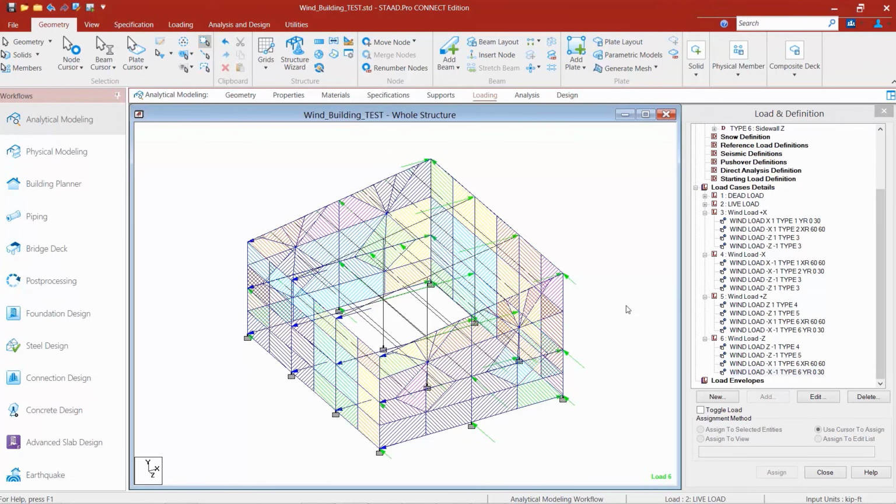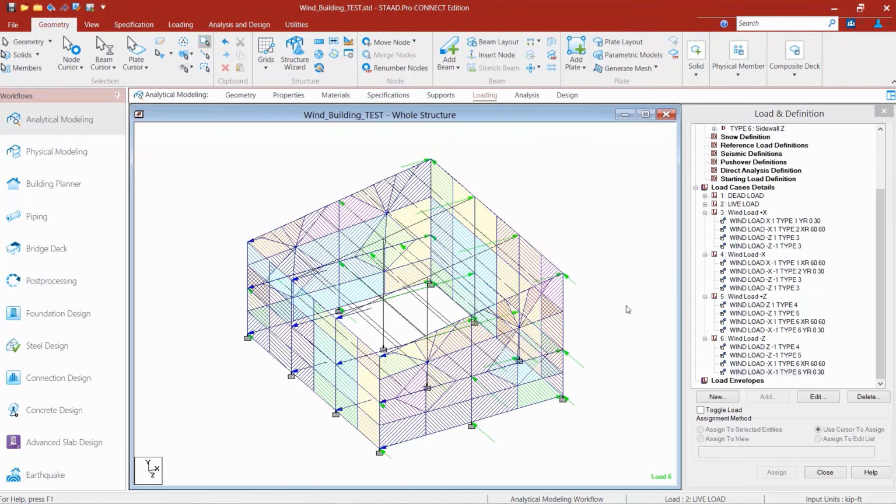Now, if this represents all of your wind loads that are acting on your structure, you may be considered done at this point. But if there's anything else you need to consider, you may need to apply some additional load items to your model. Say, for example, you have some type of antenna or additional structure on your building structure, but it didn't make it into your STAAD.Pro model. Well, if that particular item is collecting wind load, then you're going to want to add some additional wind load items to represent that load and get it into the model.